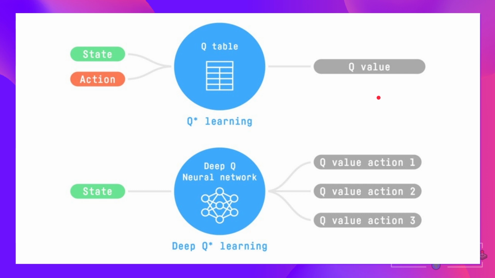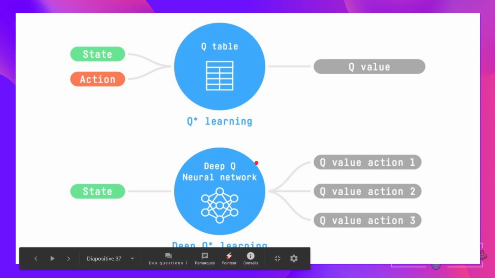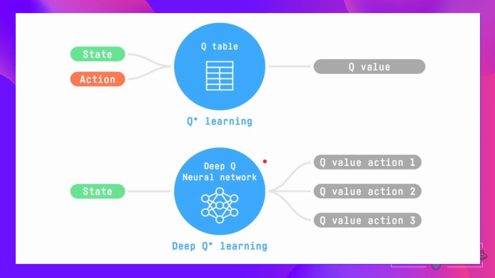So you'll see that the difference is just that in the first approach, we use a traditional algorithm to create a Q table that outputs a value. And in the deep Q-learning approach, which is a deep reinforcement learning approach, we're going to build a neural network that will approximate the value. So if we summarize simply, in deep reinforcement learning, we use a deep neural network to approximate a value function, if it's a value-based method, or to approximate a policy function, if it's a policy-based method.